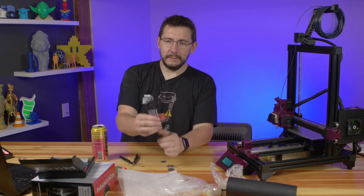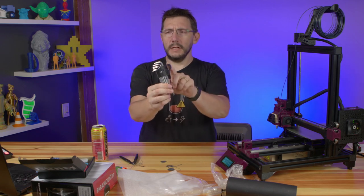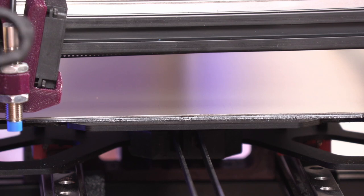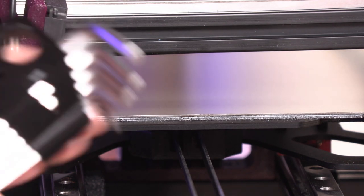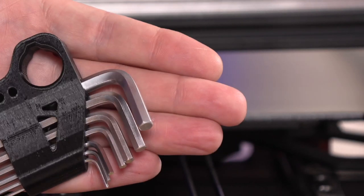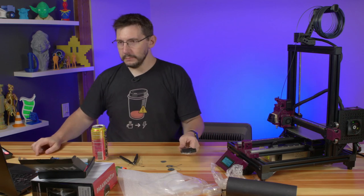Look at this. That's got some holes in it. Here, wait. Let's go here. And then, ooh. So these are the hex keys here. Look at that. There's a hole in the holder. That's fun. I don't know what that's for.